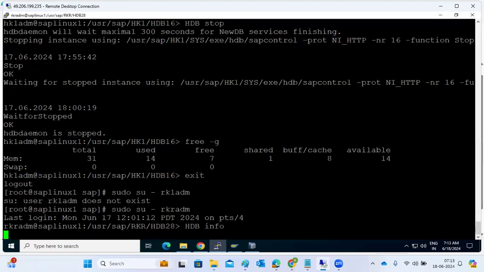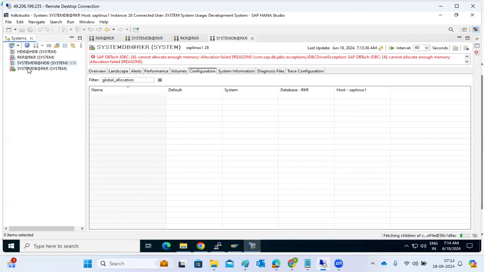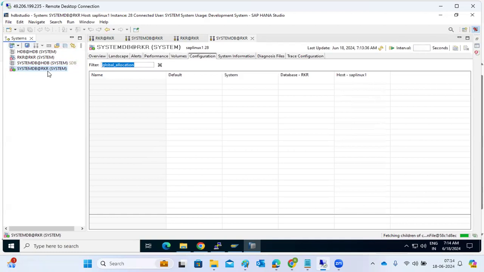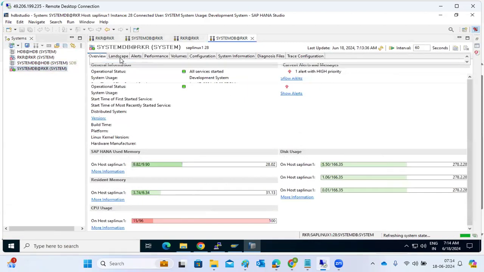Due to the wrong value in the parameter, HANA is down. Your HANA database processes are all down here. There is a wrong value, so it's not coming up. Maybe it got restarted, I think. It will restart in the system, all the processes will be restarted. So now I think it is showing. Let me check here.